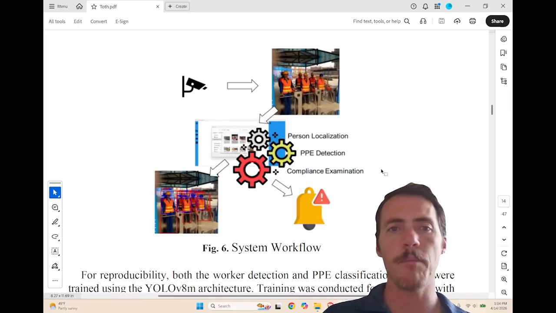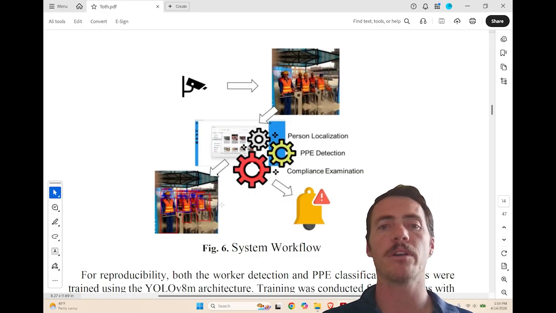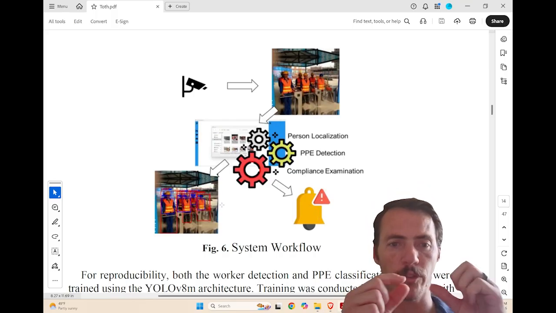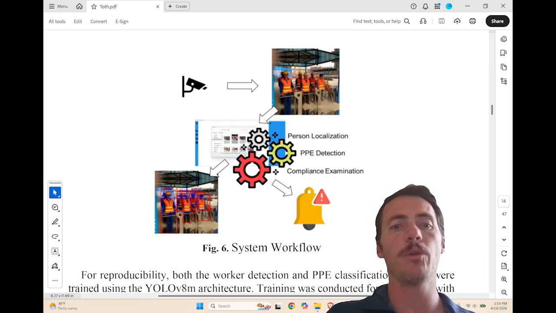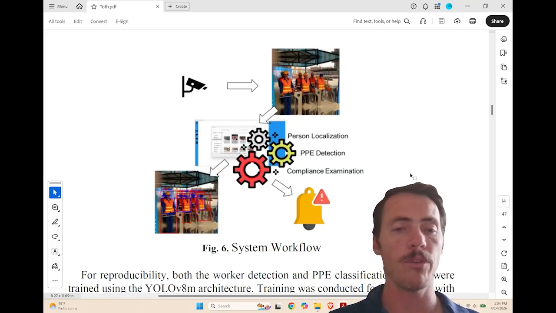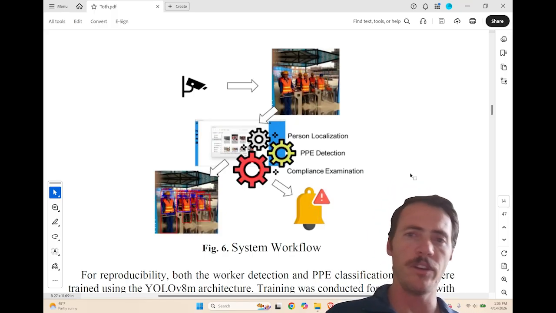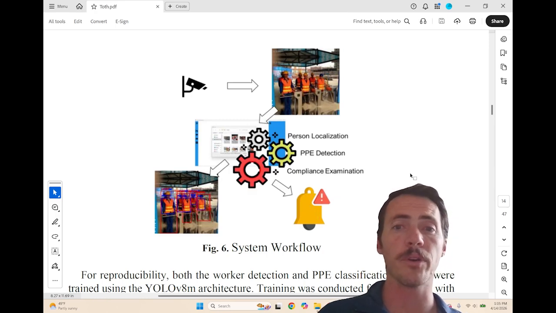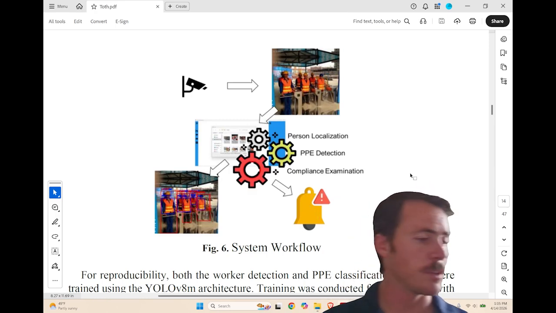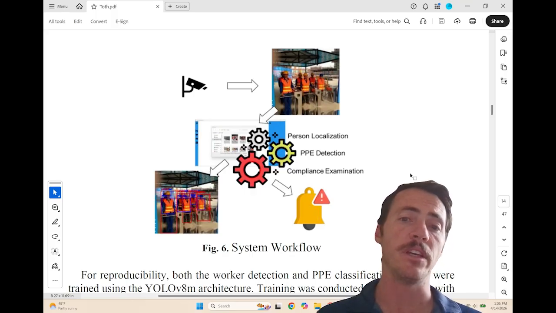And here's just an example. Again, a camera would observe individuals, and then you would have your tool that they've built here to do bounding boxes for the humans in red, bounding boxes for the PPE, identifying them, those are the blue boxes. And then you would also check against compliance, whether we have the right PPE equipped or not. The performance of this original model that didn't include the hazardous zones alone was pretty good. They were getting over 90% in their F1 score for both worker detection and for PPE detection.